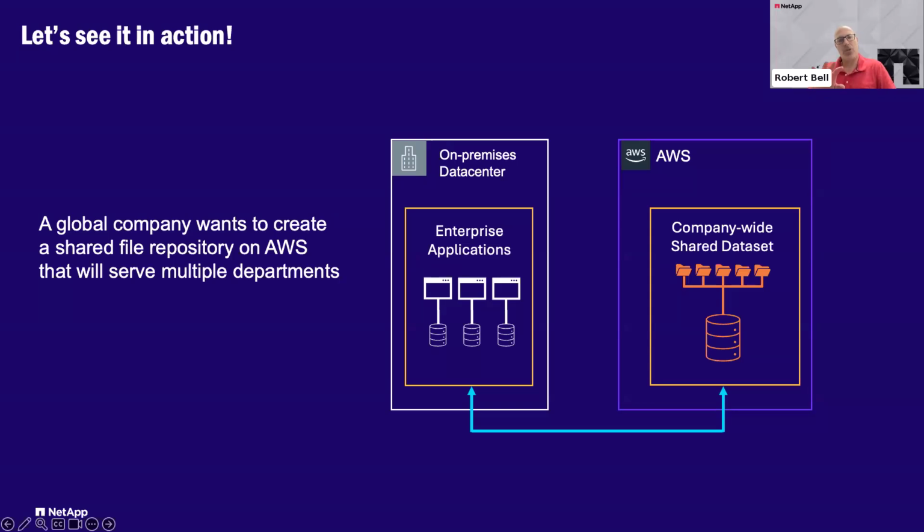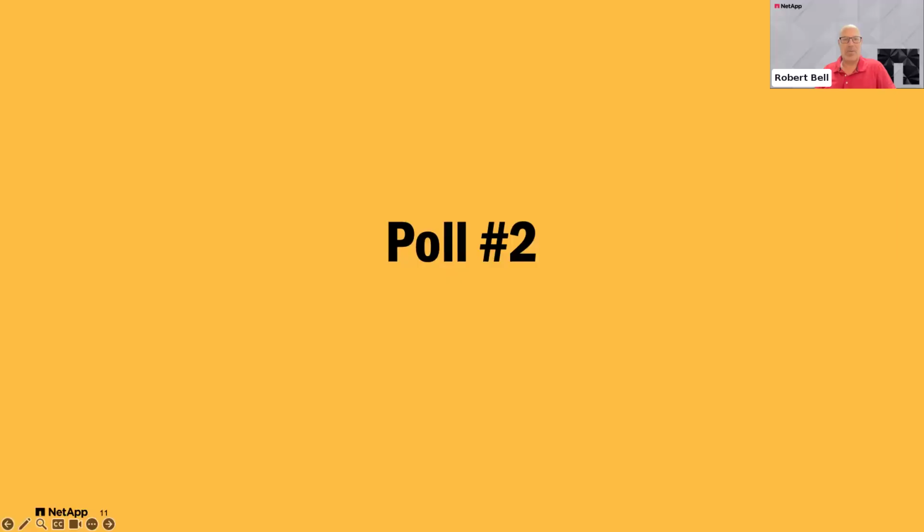So I'd like to show a demonstration of this, but again, to keep you all alert, we want to keep you involved and ask you questions. So this next question is, what is your top priority when you're running workloads in AWS? Cost efficiency, high performance, high availability, or data protection and security?